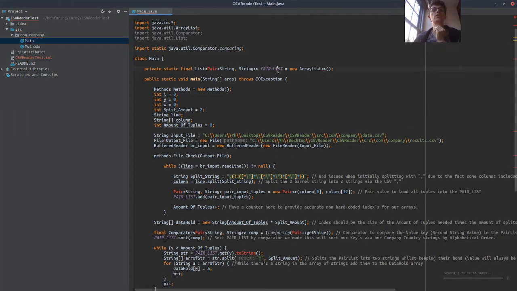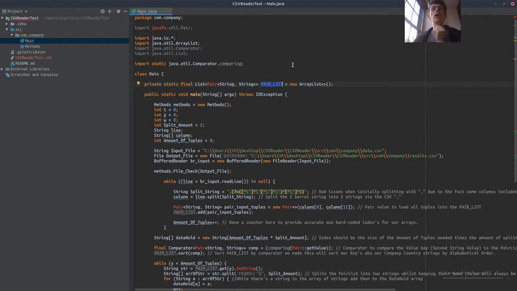So this is the pair list. First of all, naming-wise, usually we don't want to call this a pair list, because we can work that out from the types. We see this as a pair, and this as a list. What I would prefer to know is what's actually being stored in here. I can infer it in this example, because I assume it's something to do with the companies and countries.